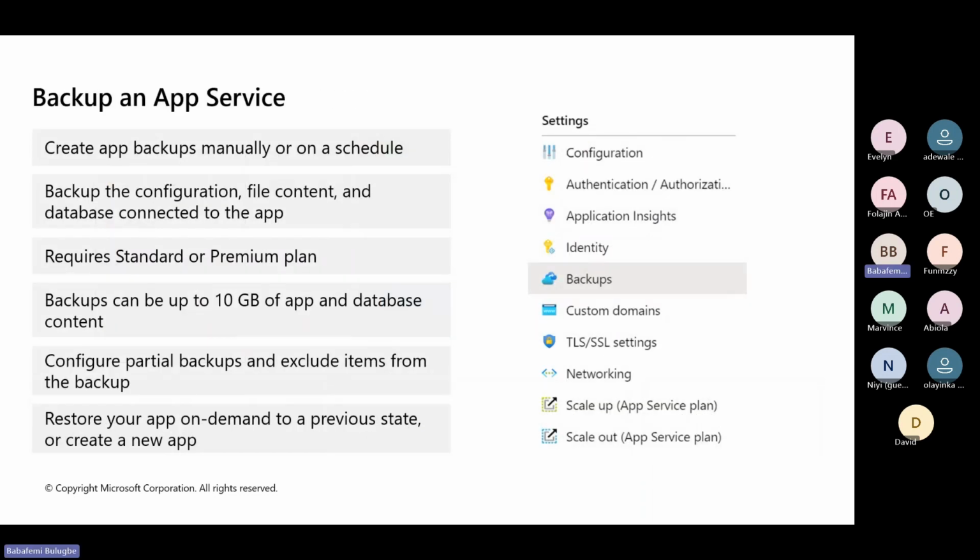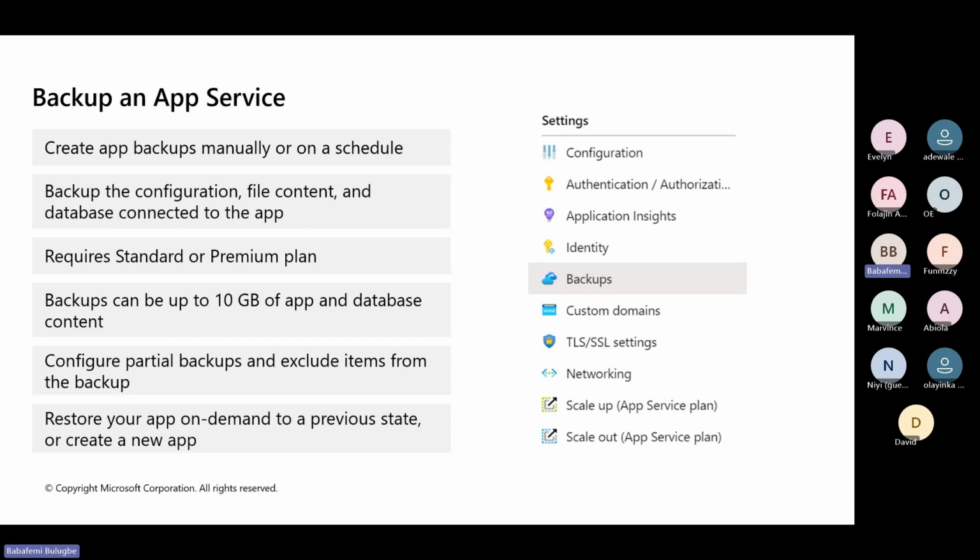So how do we back up? You can run a manual backup, or you can actually schedule your backup. Scheduling your backup might make more sense in the sense that you might forget if you are manually backing up your app service, and at least let's have it once in a day. Let the backup run at least once in a day, in case maybe the web application got corrupt, and we want to restore it. At least let's have something within 24 hours and the like.